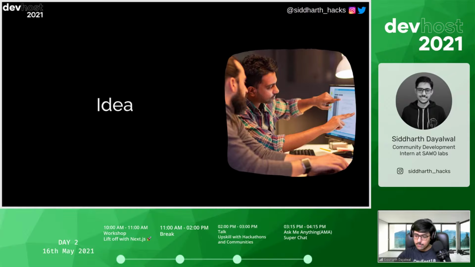Does finding a problem come first, or do we just go with some random idea? Again, as I said, you need to sit with your team. You need to start brainstorming on different opinions, whatever your team members are looking for, and you need to ask people around you, this is our random idea. What do you think? Is it good enough? Can we solve that? Does this idea impact a group of people, a larger group of people?